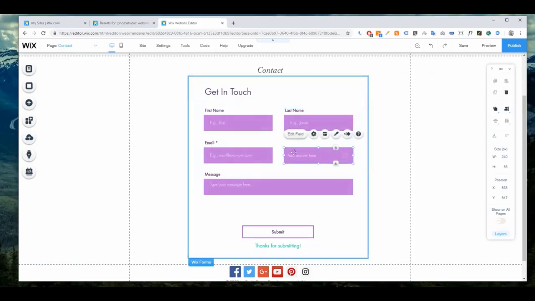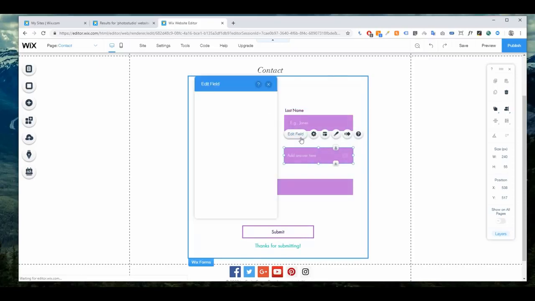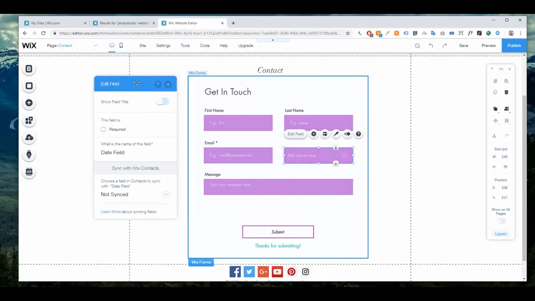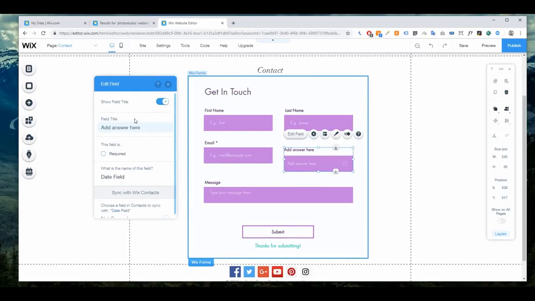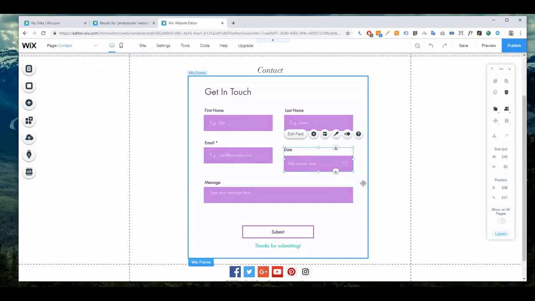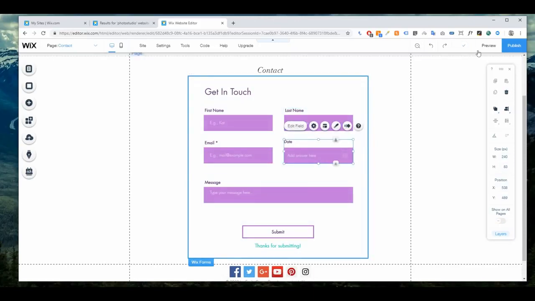So for example, we see that the title of the field is missing here, so we want to edit it. We want to show the field title, and we want to call it date. And you can choose whether it's required or not. So yeah, that's how you do it. Don't forget to move it up so your form looks great.